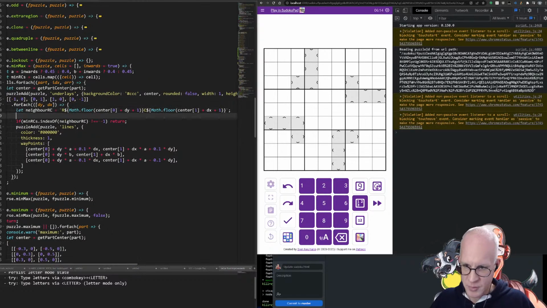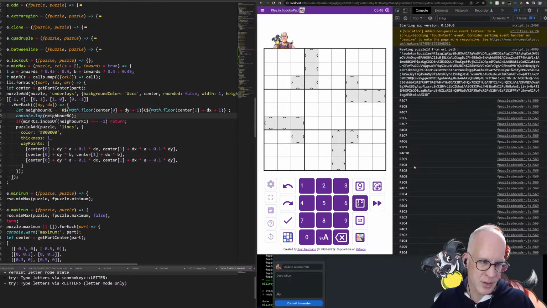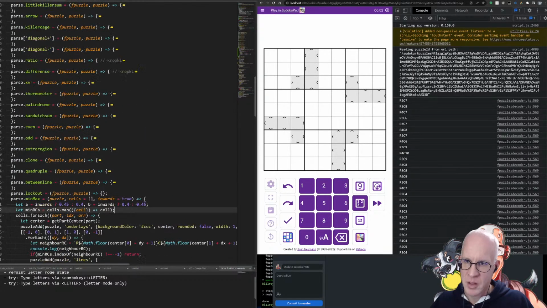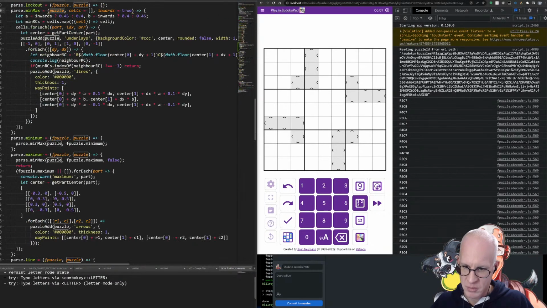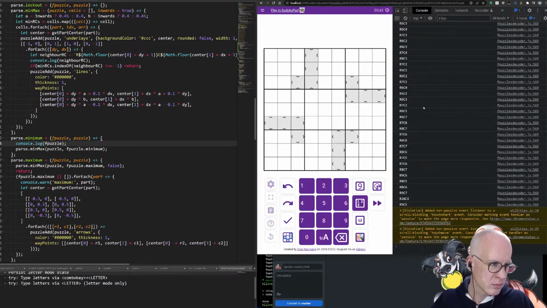So let's just print this one out. I'm guessing I can just look for negatives in there. Not really, because I can get larger than the total width as well. Do we have a concept of width and height of the puzzle here? I'm guessing we do.